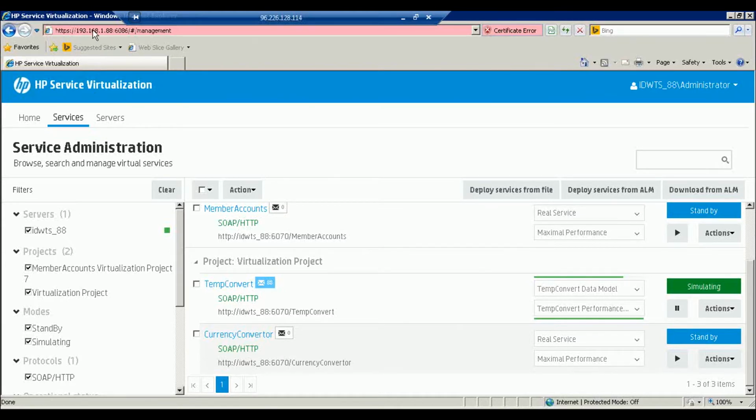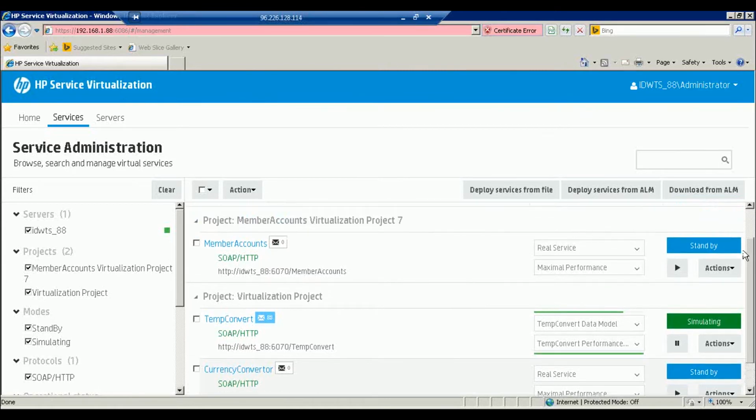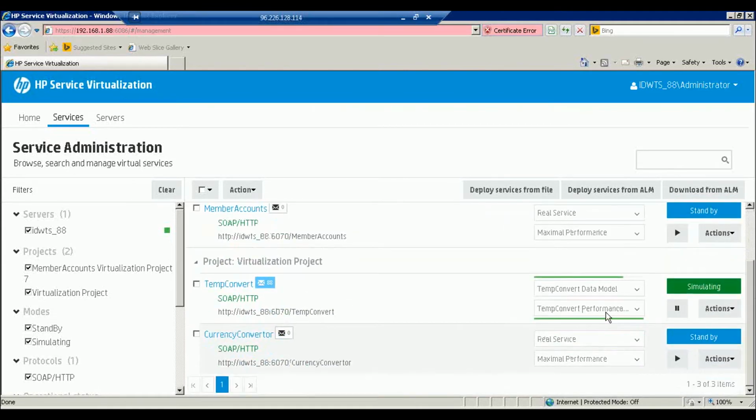You can see it's a web app that I'm just accessing, and these are some of the web services that I already have imported. This currency converter is another one though, so it's not the same one we're using. It's the same web service, but it's deployed somewhere else, so it's on standby. This one is running, simulating, which is the one we're going to use for our performance test. And you can see we already have a couple of performance data models here: a slow and a fast performance model, and the normal one. But we'll look into that later on.